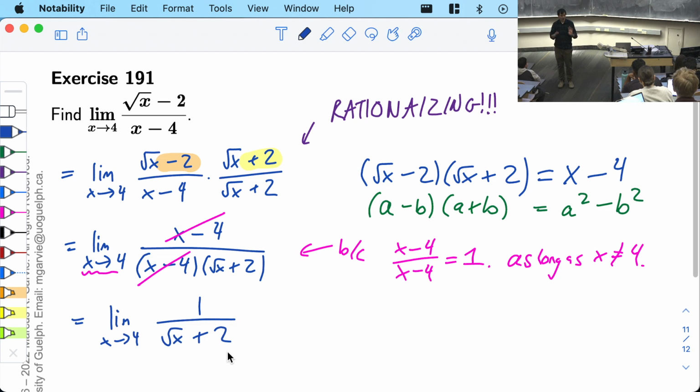But really, I think the hard part of this question was getting to here. So I know I don't have the final answer yet. I promise you it will appear soon. You should ask yourself, do you understand what's going on to get from where we started to here? This is the kind of thing you got to do to solve these 0 over 0 limits. Any questions or comments at this point? How did I go from the 0 over 0 limit to this not 0 over 0 limit that I have now?